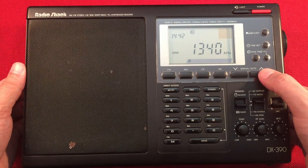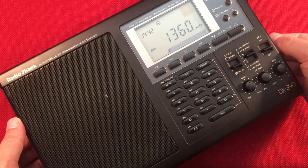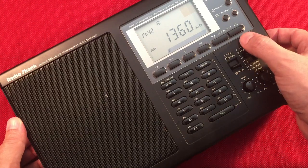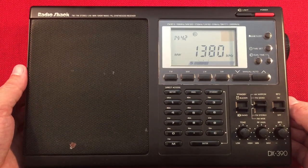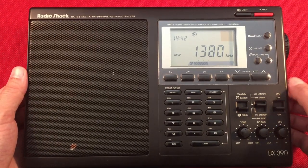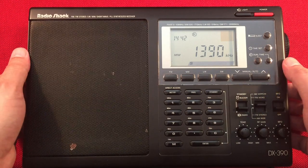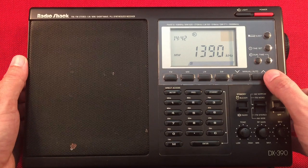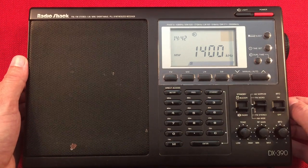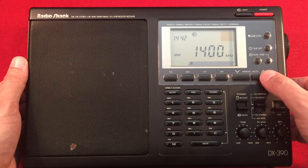We're going to fly through these pretty quick now. 1360 WLBK, DeKalb, Illinois. WBEL, South Beloit, Illinois. 1390 WGRB, Chicago. There you go, got the call letters, WRGN, Racine, Wisconsin.